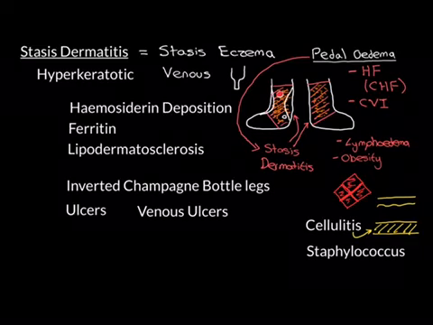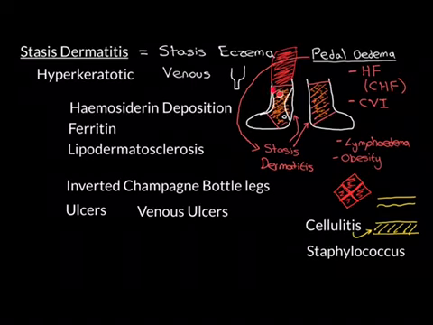other and the redness extends to a much higher level, so let's say this leg here, the right leg, is much redder now than the left leg, and the redness comes right up here, whereas on the left leg it only goes up to here, then even though they've got the chronic stasis dermatitis, it looks as though they've got cellulitis in the right leg here on top of the chronic changes.